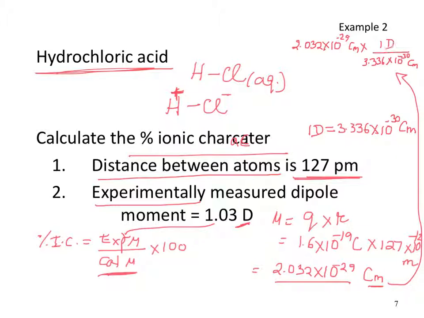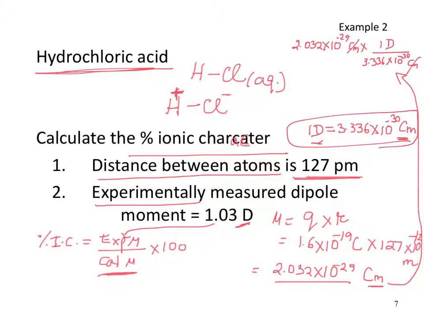1 dBi. The coulomb meter and coulomb meter got cancelled. This conversion factor will be provided to you. Don't have to memorize that. That value will be provided to you in the formula sheet in the test, but you should know how to work around that. Realize since my value was in coulomb meters, I used the coulomb meter part in the denominator, and I want the final value in dBi, so I put the 1 dBi as a numerator.